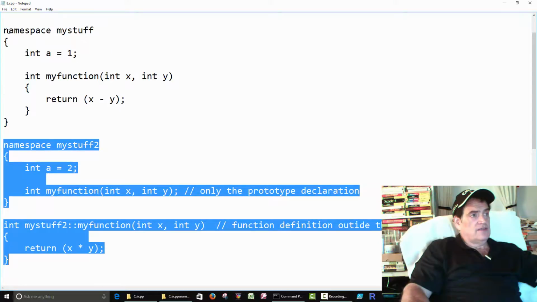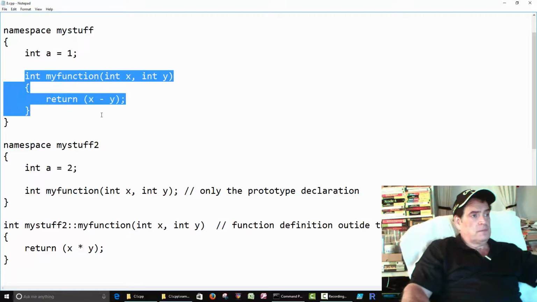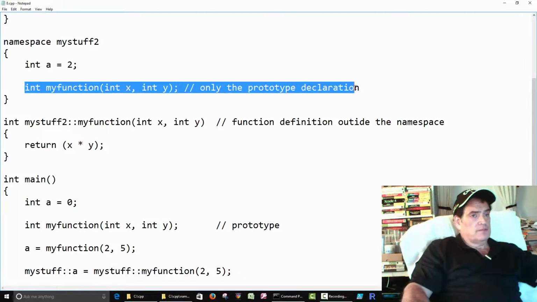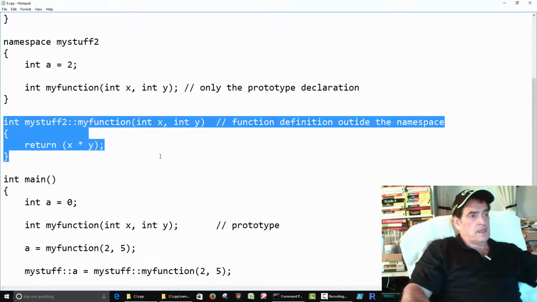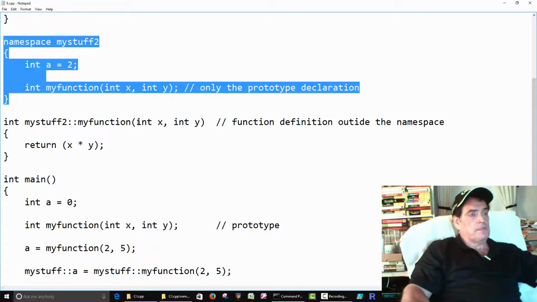So instead of having the function inside of the namespace here, in my stuff 2, we only have the prototype. And then outside of the namespace, we actually created the function. Say my function is a member of my stuff 2 namespace.